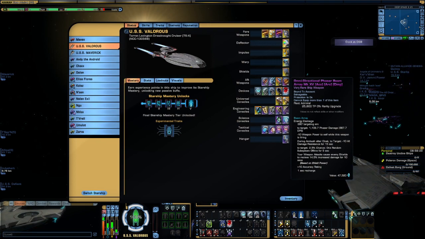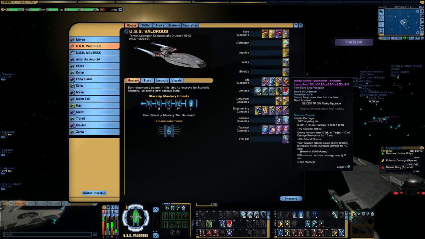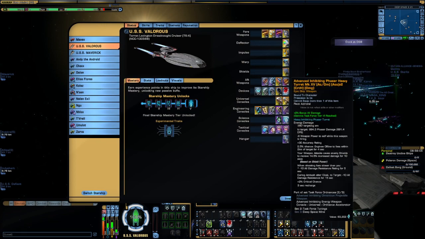I just want to make sure I use my max upgrades on stuff I know I'm going to keep, because even though I had a lot of them, I don't have an infinite supply of them. I still got the Wide Angle Clone Torpedo on the back. I'm keeping it on there for now, because I don't really have anything better I can put there. So it's staying put for now.